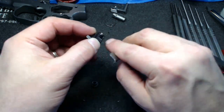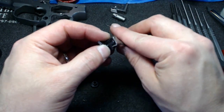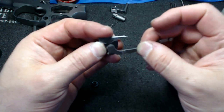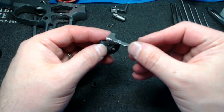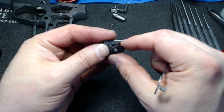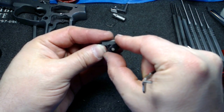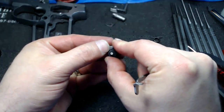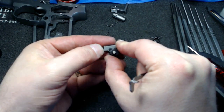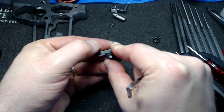It sits there like that. This groove here is what the trigger bar sits in, and so when you pull the trigger, you're doing two things. This is your sear, so this is what's grabbing on to the back of the striker, and it's going to be coming back and therefore also down. Now once it goes far enough down, it'll be dropping the striker. So it's kind of that whole double action thing. As you're first pulling the trigger, you are pulling the striker just a little bit further back, but very quickly you're going to drop off it.